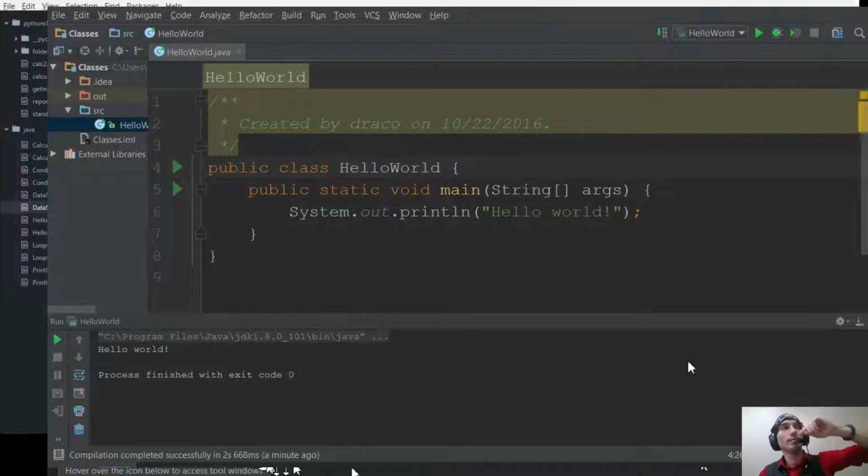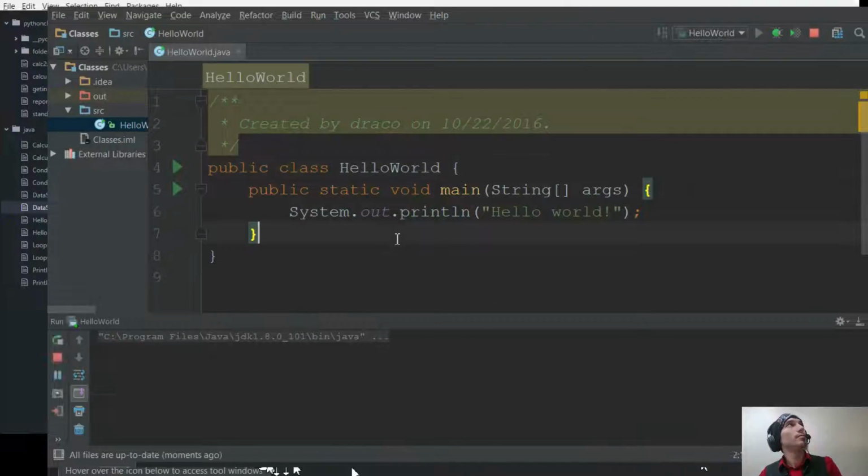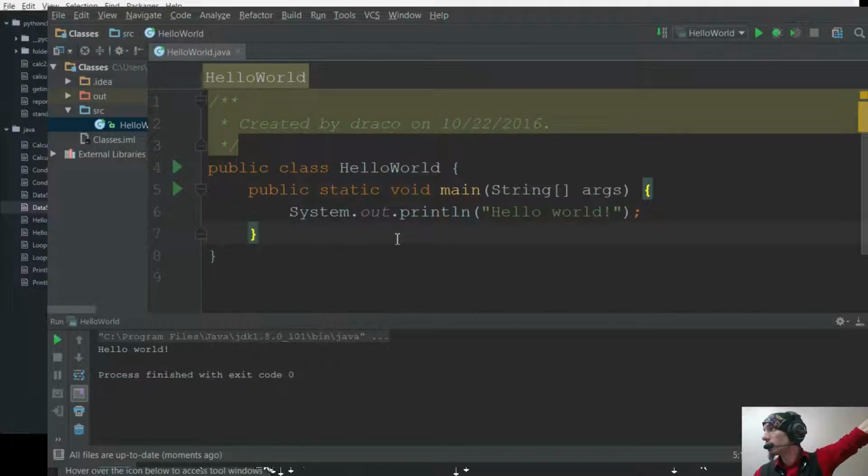Even if you click on run, it says Alt-Shift F10 next to run, to show you the shortcut. Yeah, is it working for you? It's not running. You should see at the bottom Hello World. It grays out. I'm clicking this run button, but it's not running.